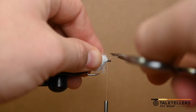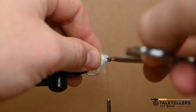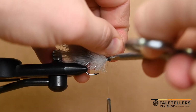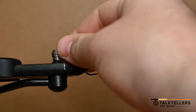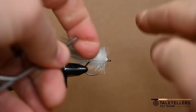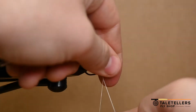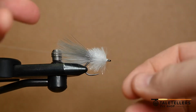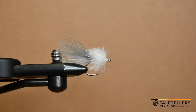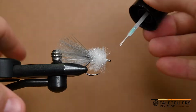And then if you can get it, I can still see the core. So I'm going to cut that off. Do a couple more thread wraps to just clean up the head, and then I'm going to use some Solarez Thin just to make sure this does not fall apart. So just hand whip finish, and then we'll do some head cement.